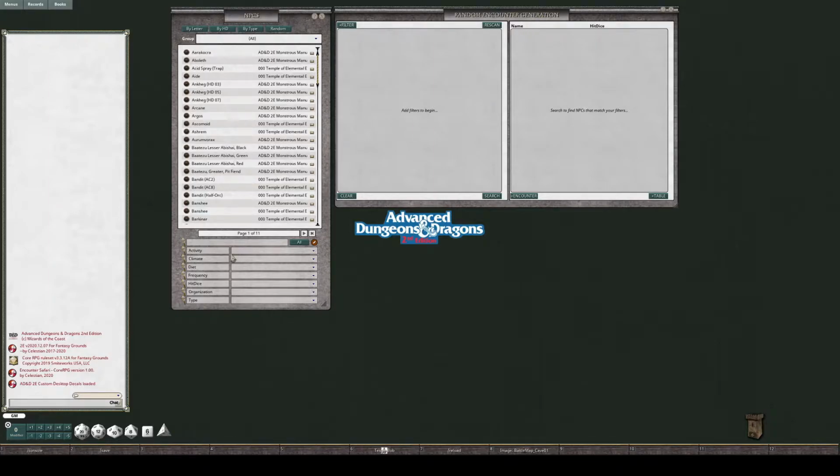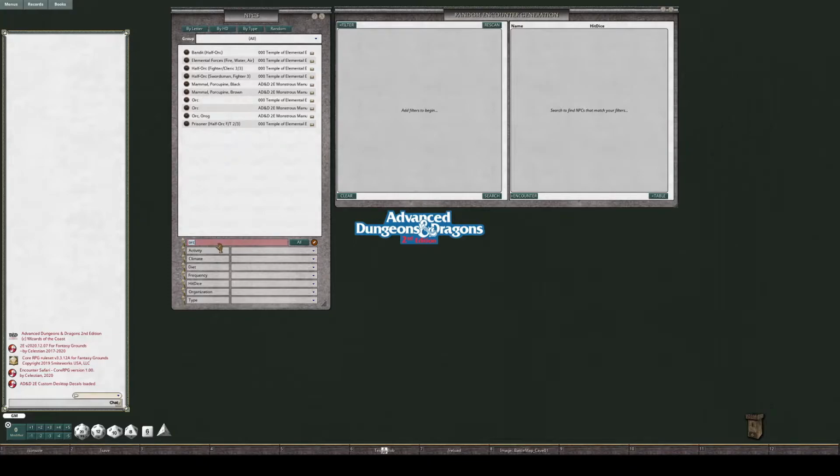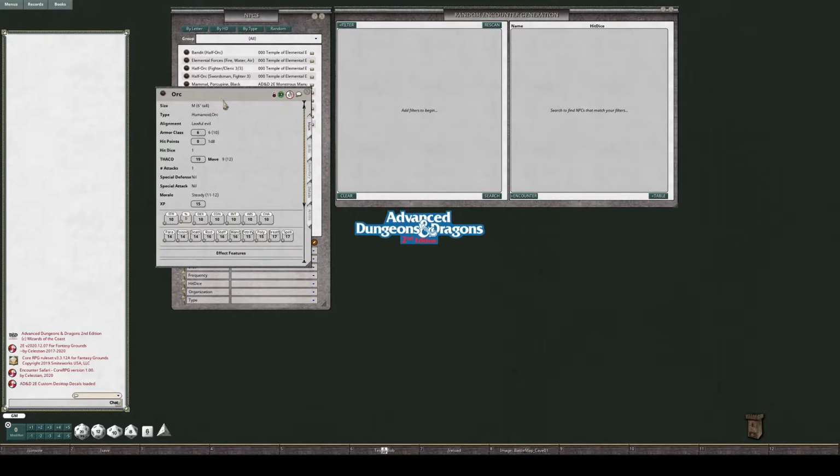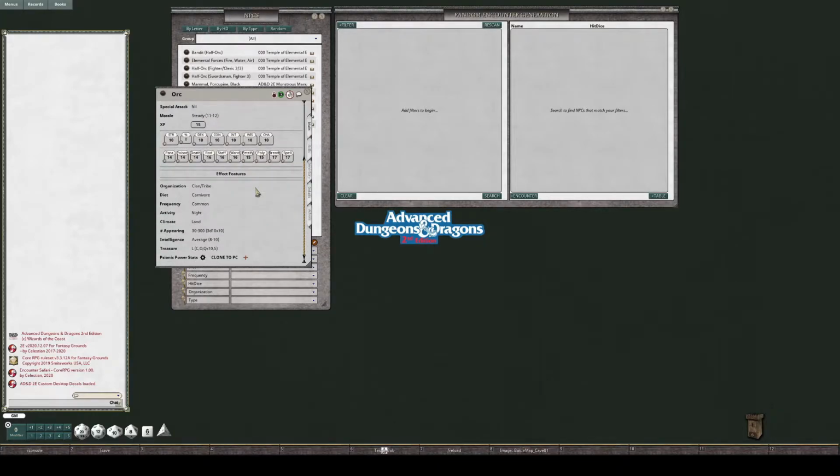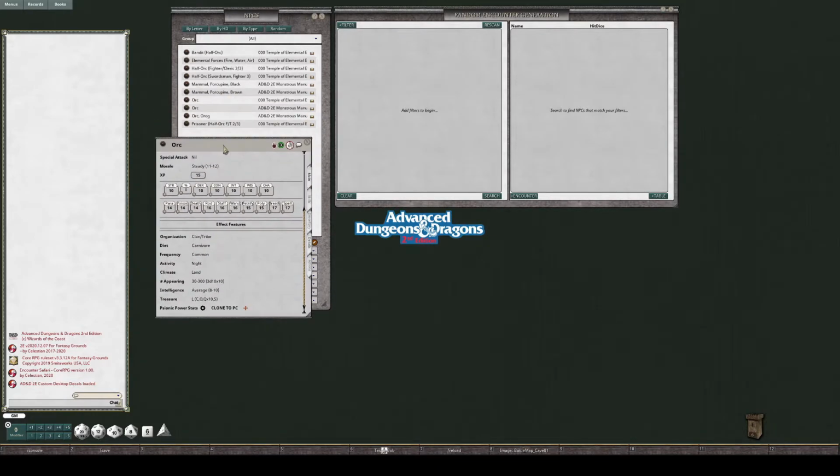Before we get into this, I want to show you something in the 2E rule set. On the NPCs, there's a lot of different values. You can filter based on these sorts of things here. Hit dice particularly is useful. But what I find the most useful, and some other rule sets may have similar values, I'm not familiar with all of them, but in this case, organization, diet, frequency, activity, and climate. For the 2E rule set, these are taken advantage of, as well as the number appearing.